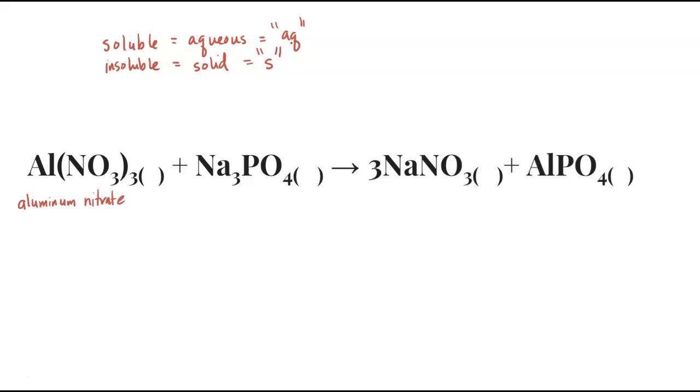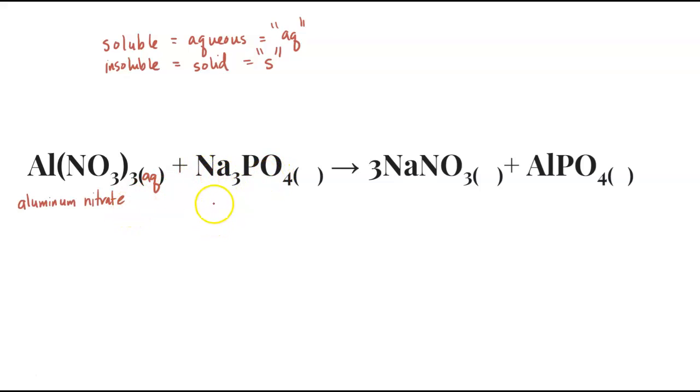So, probably you've already looked at your polyatomic chart to figure out what nitrate is called, and instantly you recognize that you had written down that it's soluble, or you can look at the solubility chart and notice that anything with nitrate is soluble. So remember, soluble means that it's an aqueous solution, it's dissolved in water, and we place AQ right next to it.